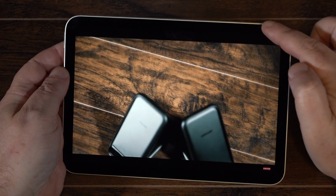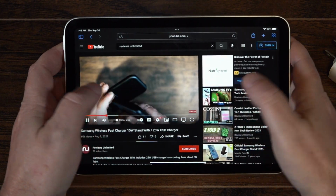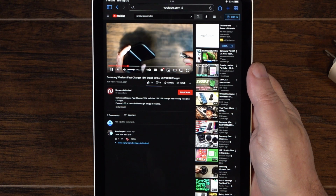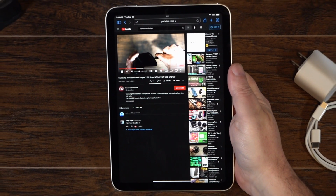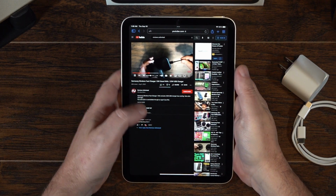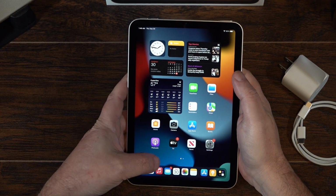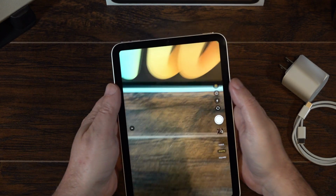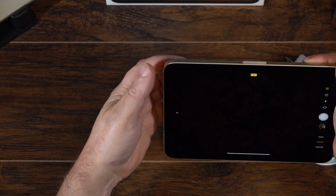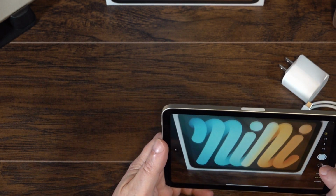I'm not really liking the edging around the screen in some instances. Sometimes it's thicker, sometimes it's smaller, so not really sure what to think about that. They might be able to update that with some of the software. Right now there's extra spacing there and it's kind of frustrating. I want to take a look at the camera real quick. And Apple, they'll roll out little updates for all these little quirks that we find, and every device has these when they first get rolled out.